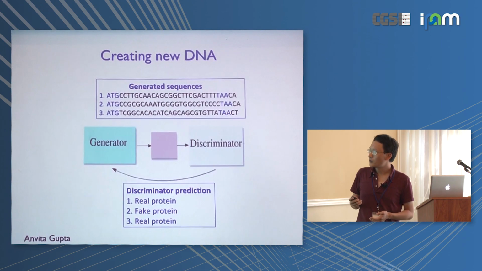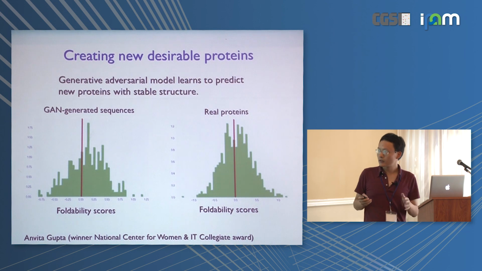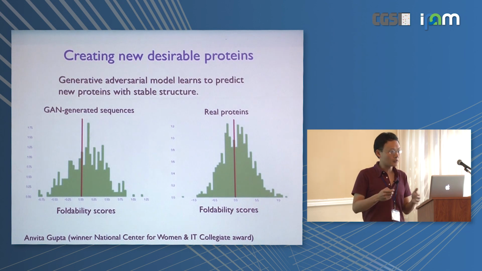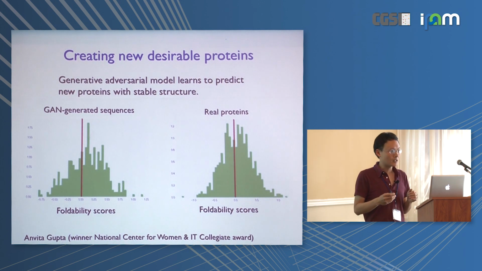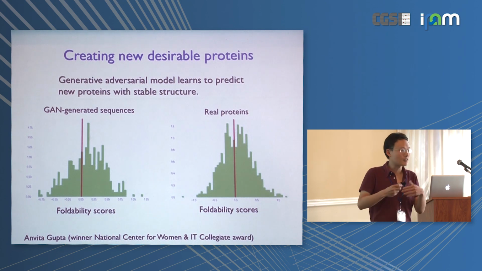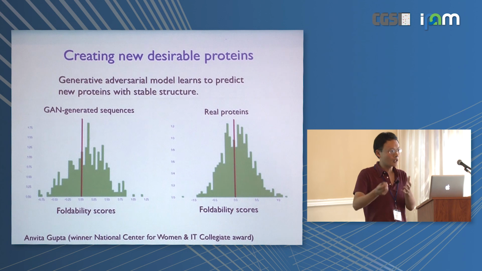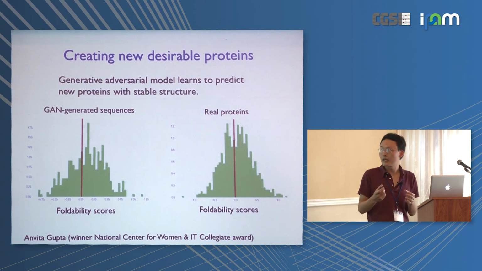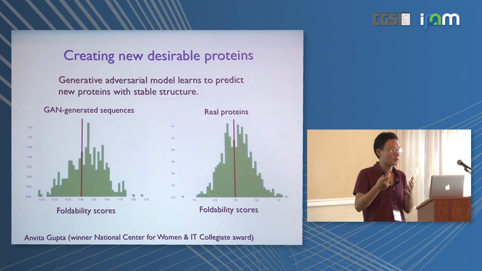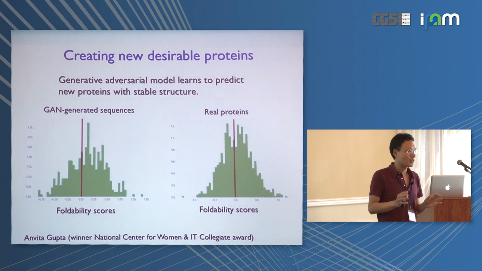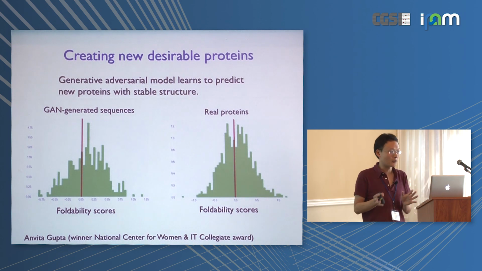There's still a lot of work to be done in this area, but we've shown, as a proof of concept, that you can go to the system and generate proteins that look very realistic. There are a lot of different ways you can measure how realistic a protein is. One simple way is its foldability. If you have a protein, does it actually fold into stable structures? That's a fairly simple but computationally efficient way to evaluate how good this protein is.